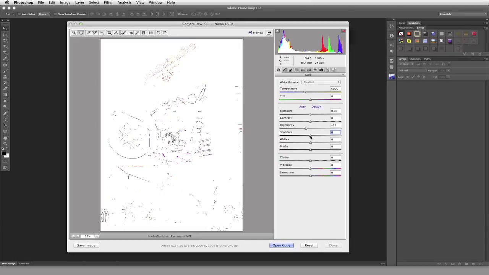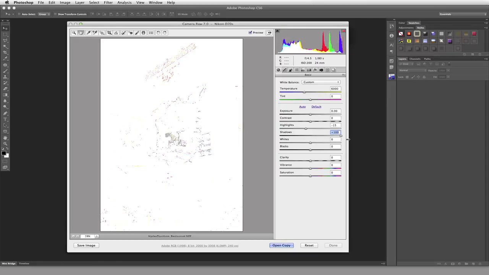Now I'm going to come over here and play with my shadows. This amount of clipping in my shadow areas is pretty darn close to acceptability as far as I'm concerned. I like my image to have a little bit more punch than not, so I may want to bring this up to maybe 10, even 11. Look at this, I go up to 30, I still got the clipping going on.